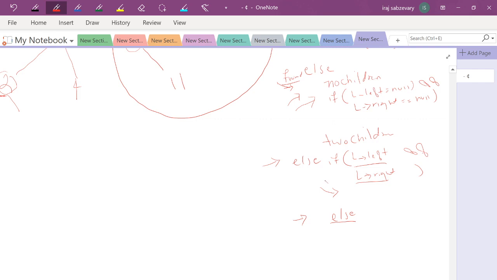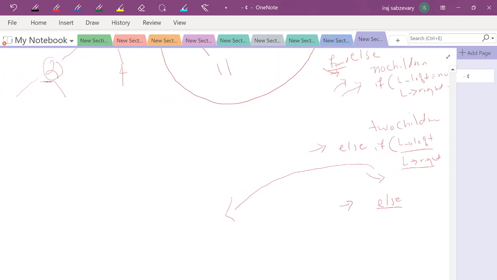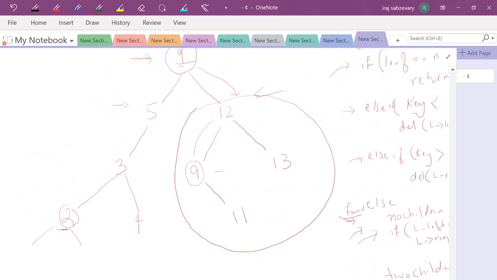Now, we indicated that what is confusing about this is this piece right here, which is what happens when you have 2 children. Well, we said that what you need to do when you have 2 children is you need to go to your leftist. So min, let's say we called it left. So let's just say we call that function. And our job is to go to the right of that leaf. So this means that if we want to get rid of that 9, we need to go to this 12.